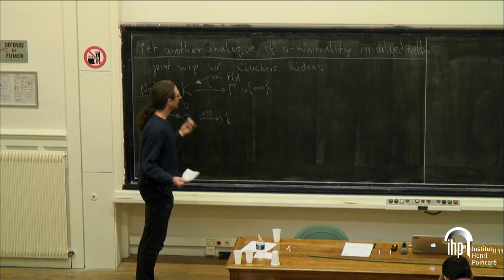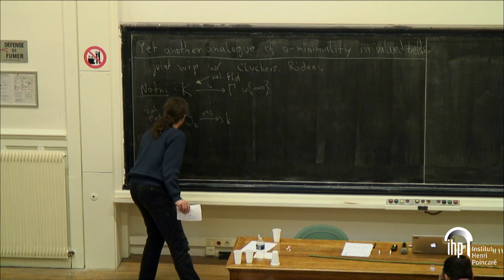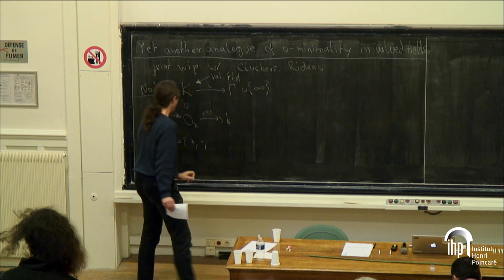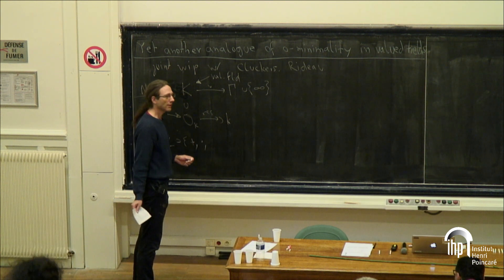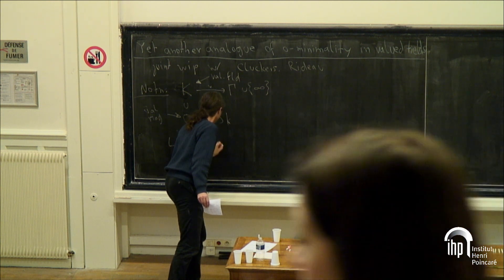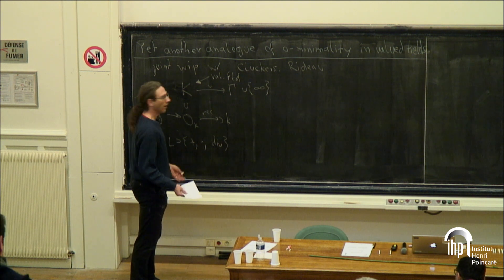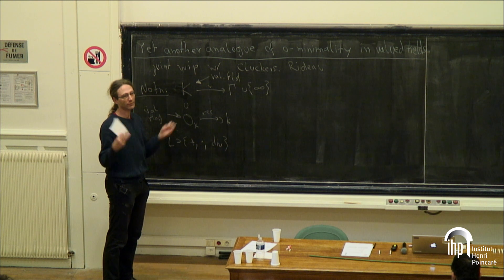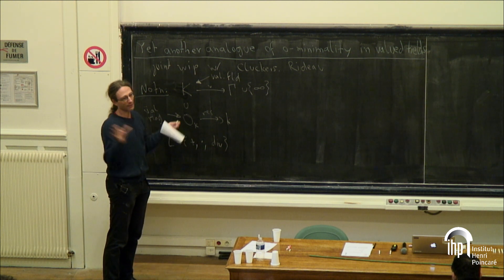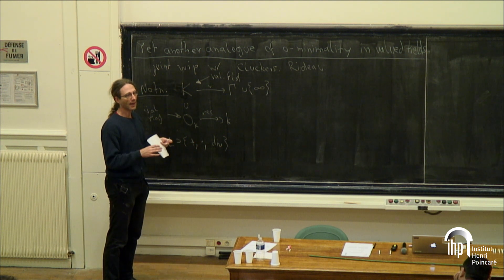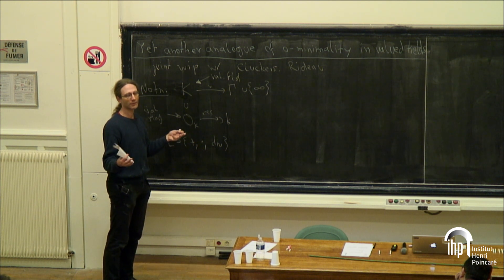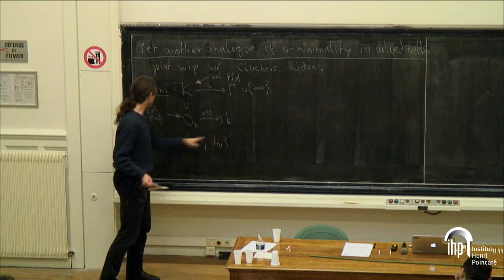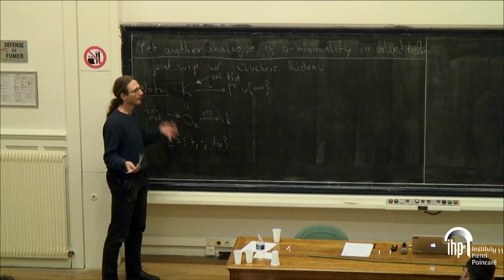I will consider all this in some language L which contains the language of rings — actually your favorite language on valued fields, so maybe the easiest way would be to put some divisibility predicate on it, or make it a multi-sorted language. Recall the notion: in the O-minimal setting, you would say I have a real closed field, an expansion of the language of fields, and O-minimality is a condition on those expansions which implies that definable sets behave nicely — they imply lots of geometric results. That's what we also want in valued fields.